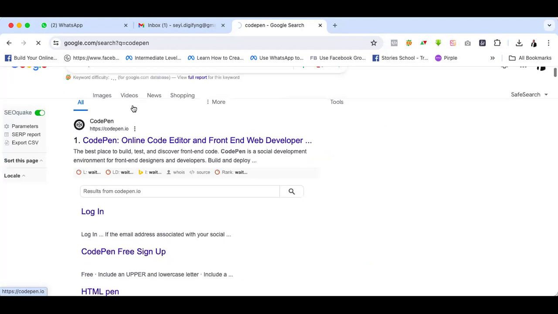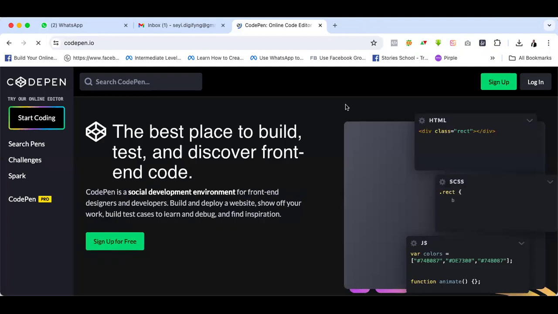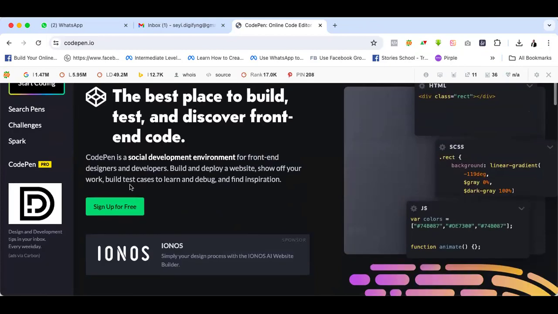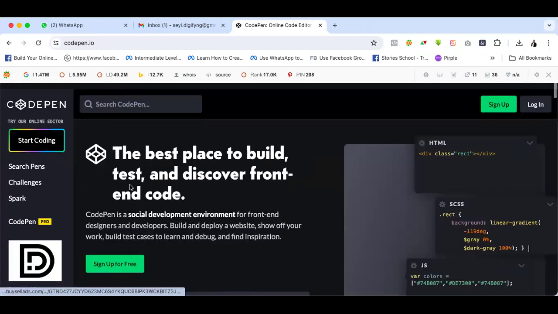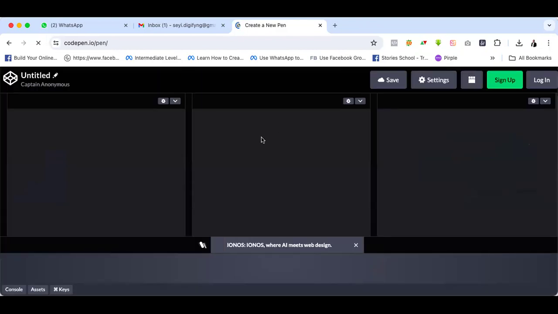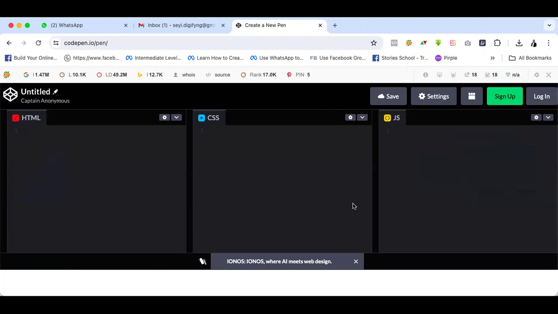No. So what I'm going to do, I might even write on a live server so that as I'm doing it, you'll be seeing the output as I'm doing it. So you can use this CodePen to actually learn, like seeing you type your code, then preview it as well. Yes, so start pen. It has 3 interfaces: HTML, CSS, and JavaScript. So you can be writing all the 3.